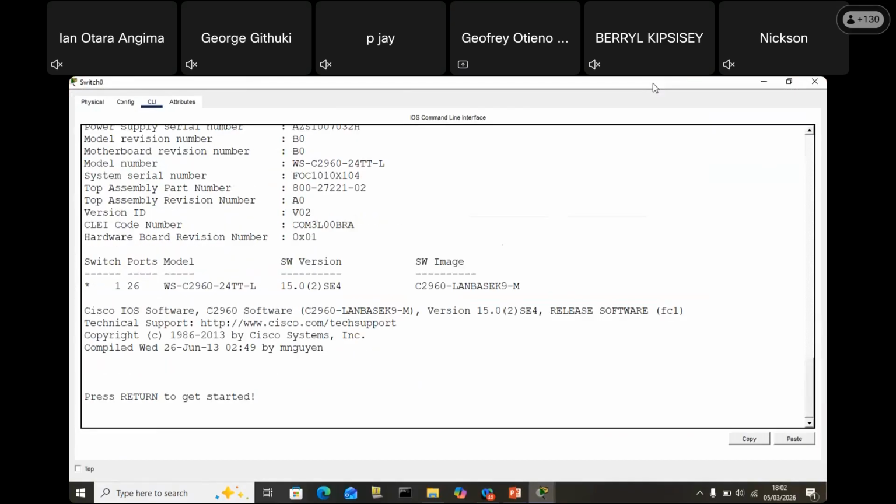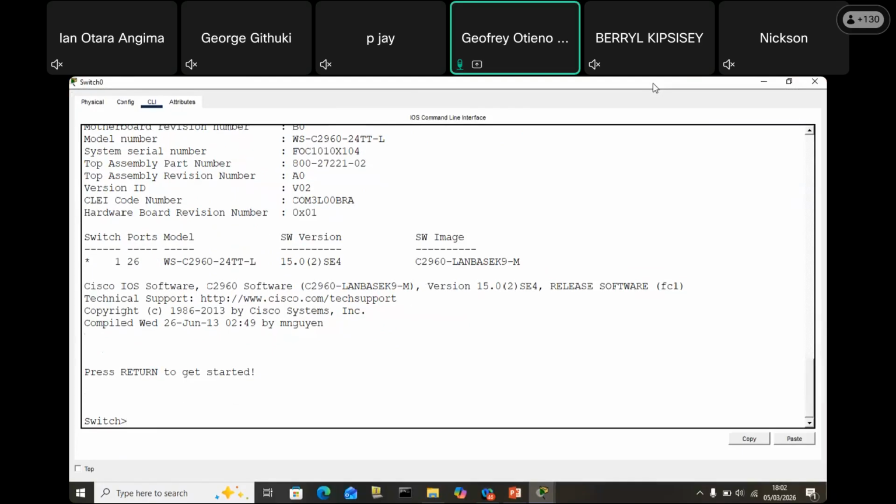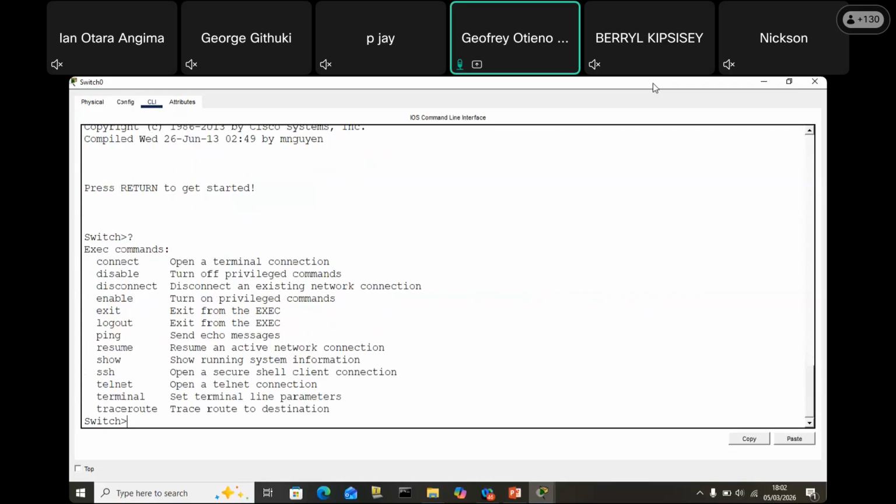Then press return key. Return key is the enter key on your keyboard. So the first mode that you'll get here, you can see, is user mode. So which commands are available on this mode? Question mark will list for you the commands which are available, the ones that you can use while on this mode.